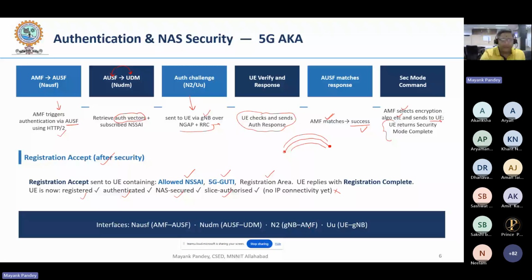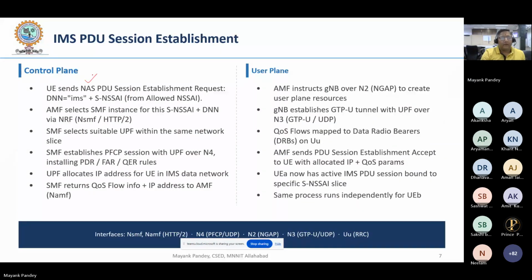Next step is the UE sends a PDU session establishment request. This slide you have to spend some time with me. This is most important. In this you will send whether you want IMS or internet, or if you are getting a mobile from any company, whether you want your company network, which DNN you want.